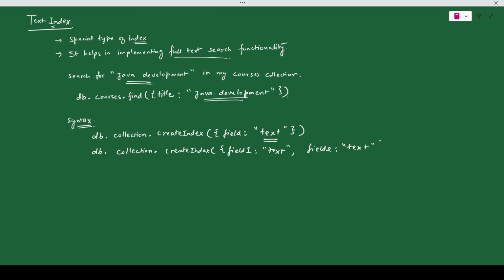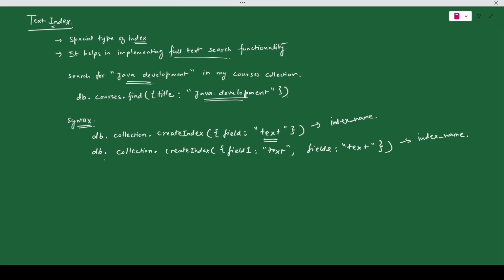So with the combination of field 1 and field 2, we are creating a new text index. So in return, we are going to receive the index name of this newly created text index. So this will also return the index name.